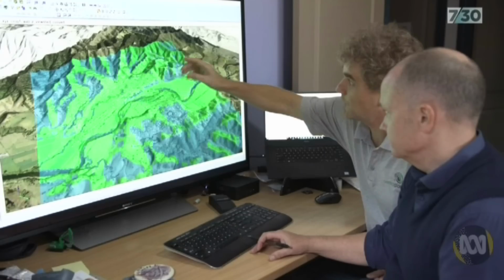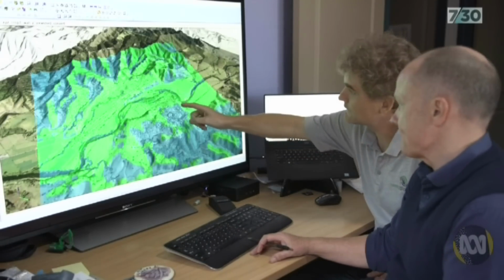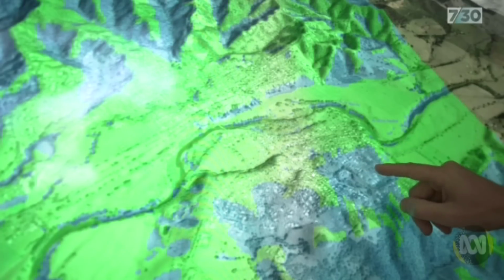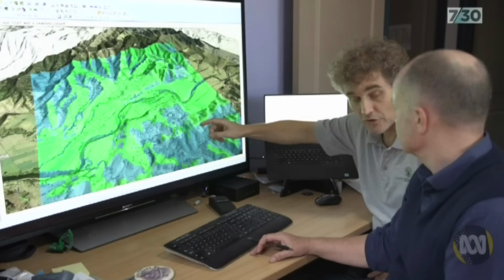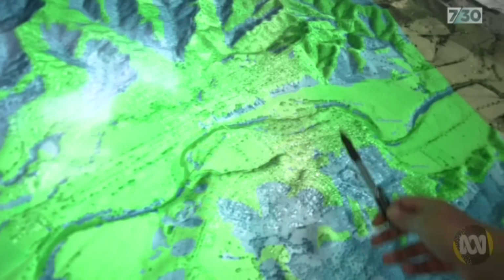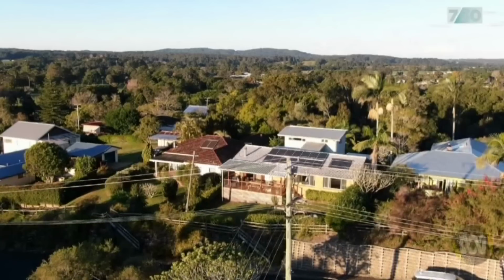It works best when there's nothing blocking the radio waves. Jason Erry says that's not the case for him. All of these dark areas have got no direct line of sight to the tower. And that's where you are, right in this shadow here. Yeah. So the only areas they've picked for fixed wireless basically have no line of sight to the tower. They've picked the worst areas in town to go on to fixed wireless.